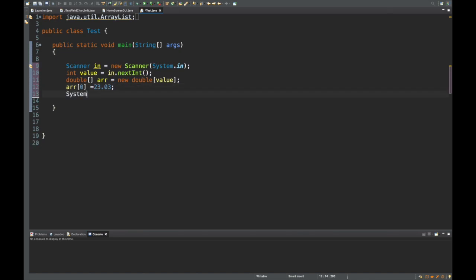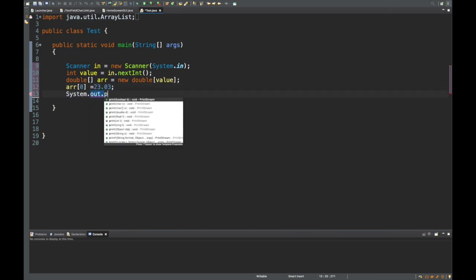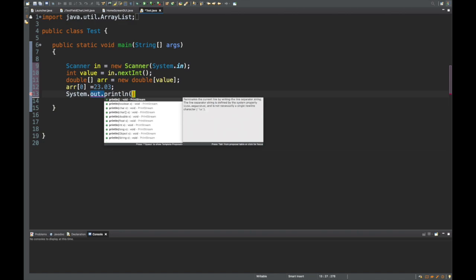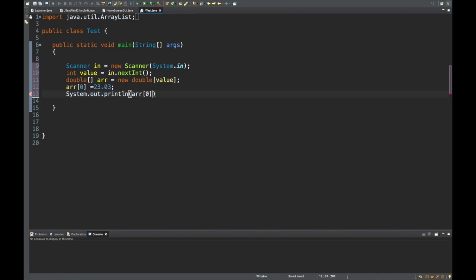So let's say we do this. Then let's say we want the size to be 3. Then since we've already specified the 0th index to be 23.03, that's what we're printing.